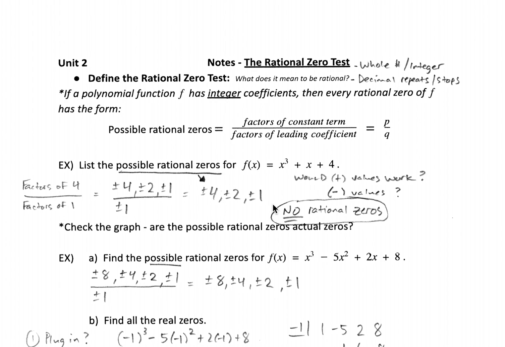So let's take a look at your graphing calculator. Take a look at the graph of that, and you'll see that there is only one 0, and we should be getting 3 zeros out of it. So on the graph, only seeing 1 zero would lead us to believe that we have 2 imaginary zeros as well. That 1 zero that we see on the graph is actually not a rational number. You can use your calculator to evaluate it. It actually turns out to be an irrational zero. So it's an irrational number. It is a zero. It's just not a rational one. So our rational zero test didn't help us determine anything. So there's a case where the rational zero test actually doesn't help at all.